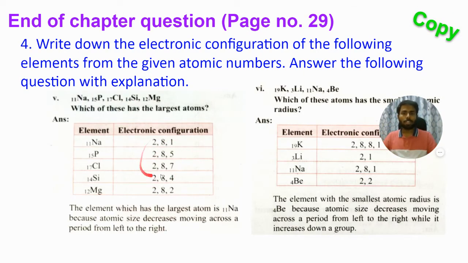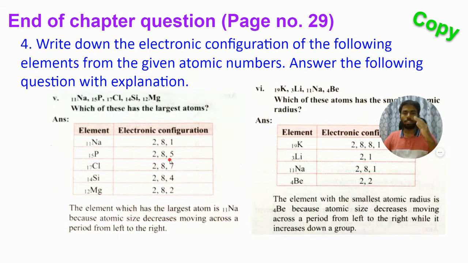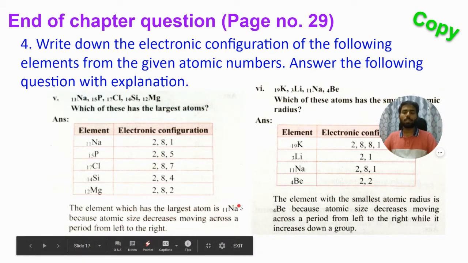So again, I'm not going to explain the electronic configuration. The question was, which of these has the largest atoms? Now, largest atoms, you know that as you move from left to right, the atomic size is going to reduce. Why? Because more nuclear charge, more electrons, so the electrons are going to be attracted towards the nucleus, and the size is going to reduce. Okay. So all of them belong to period number 3. So left to right, as you go, the atomic size is going to decrease. So you want leftmost element. Leftmost element कौन सा है? Sodium, right? Because it is in group 1. Last में एक इलेक्ट्रॉन यानी वो group 1 में belong करता है. So sodium is the element which has the largest atom. Okay, so the element with the largest atom is sodium. And how will you write the reason?